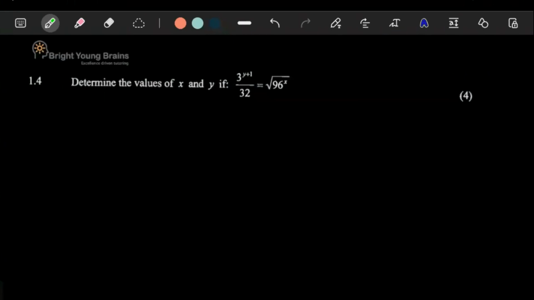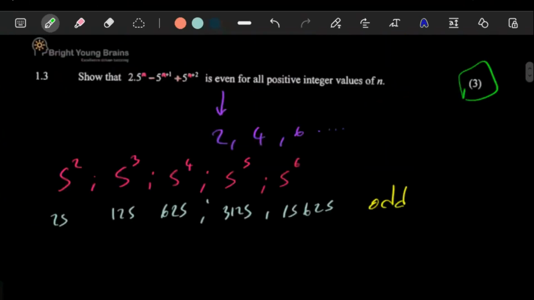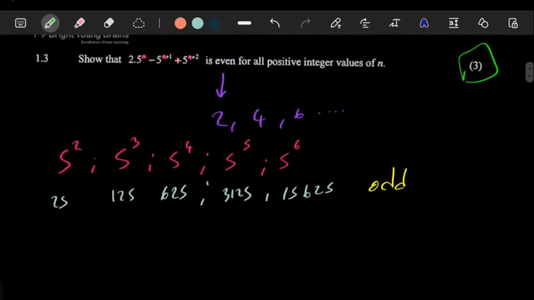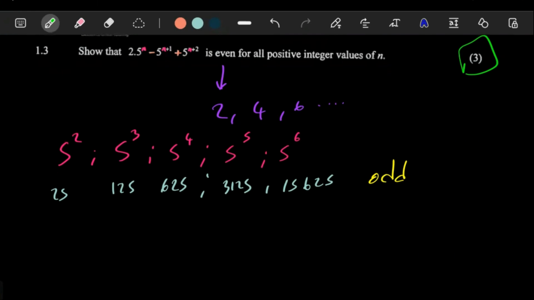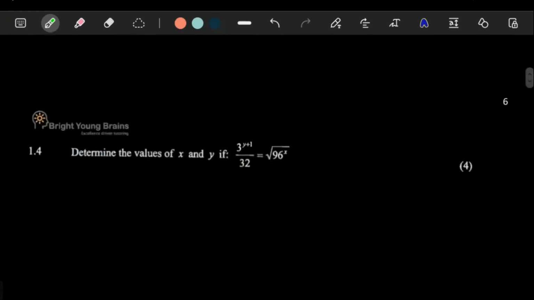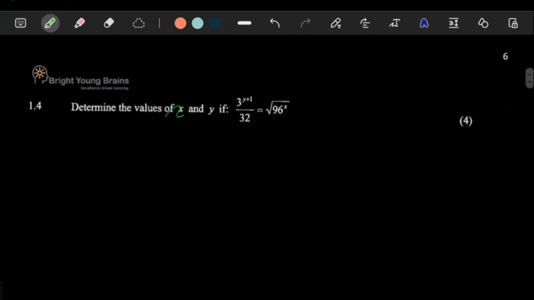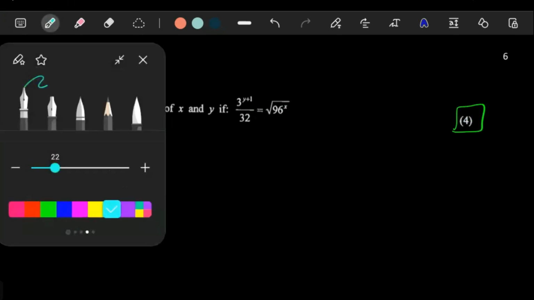1.4. So let me just show you something. As I'm starting with 1.4, I'd actually skipped 1.3, but obviously since you're watching the video, you saw when I had already figured out 1.3, but while recording, I also do the same thing. If the question seems a bit crazy, it's easier to just move on and come back to it later, you know? But anyways, 1.4 says, determine the values of x and y if the right side is equal to the left side. The mark allocation here is our consolation because it's not so much.